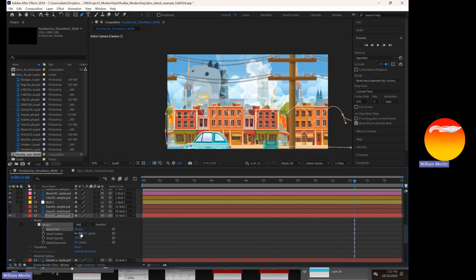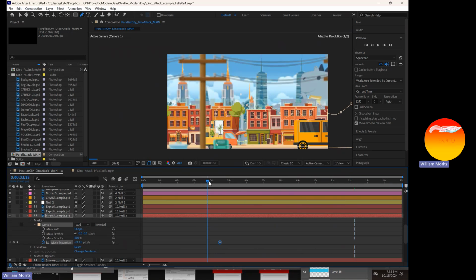For this part, I'm going to mess with the mask feather. It should come towards the center. Nope, mask feather, let's leave that at 0. What I want to mess with now is the mask expansion. All right, there it goes. So with the mask expansion, I'm causing the fire to go towards the center of itself right now. So I'm going to key that out towards the beginning of my animation.